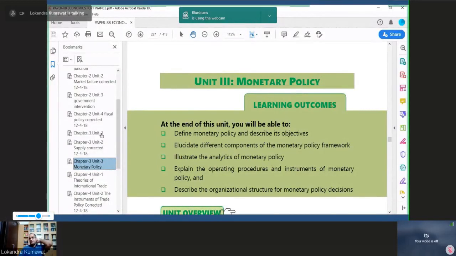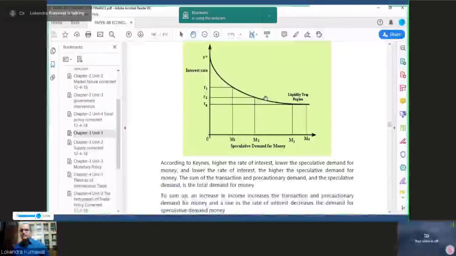Third is the Baumol-Tobin transaction inventory theoretic approach to money, which we had seen suggests that the demand for money depends on the rate of interest. Higher is the rate of interest, higher is the interest foregone in holding money, rather than holding wealth in the form of bonds or bank deposits, and therefore one would like to economize on money holdings. That is, money demand is a negative function of rate of interest.